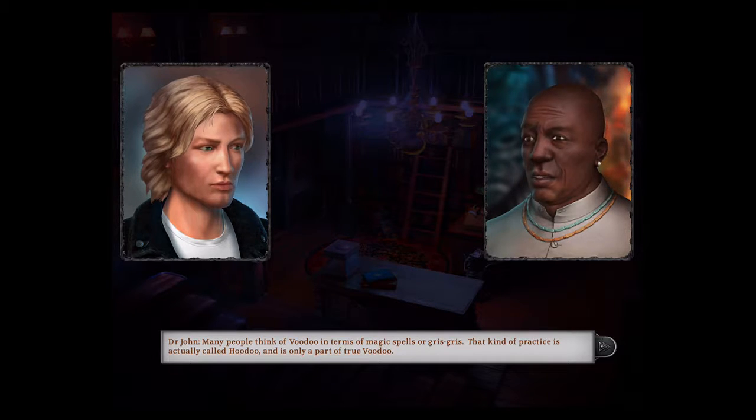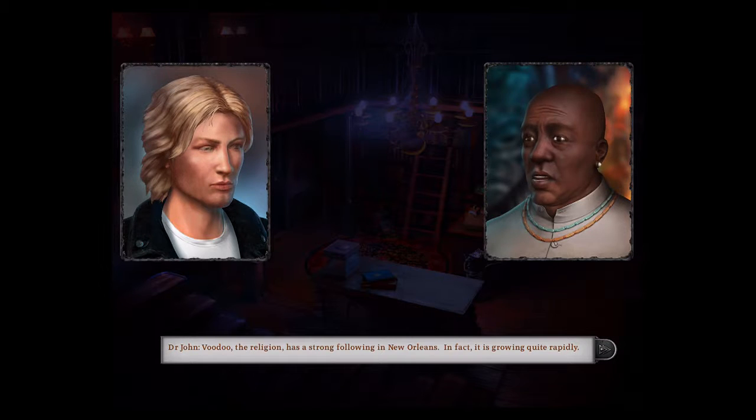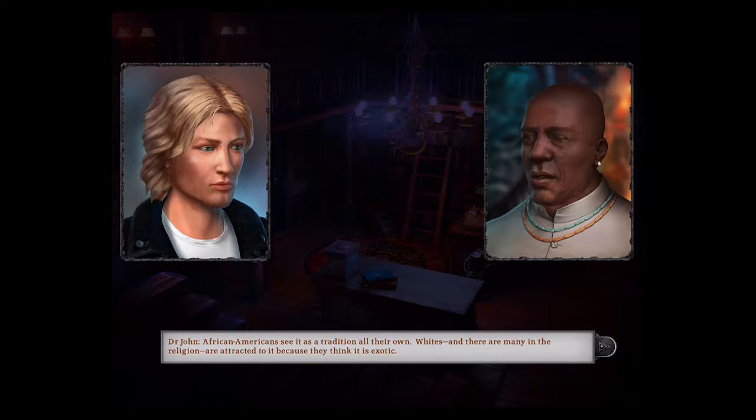Many people think of voodoo in terms of magic spells or gree-gree. That kind of practice is actually called hoodoo and is only a part of true voodoo. Voodoo, the religion, has a strong following in New Orleans. In fact, it is growing quite rapidly. There are several voodoo churches or temples in the city, and others all across the United States. African Americans see it as a tradition all their own. Whites, and there are many in the religion, are attracted to it because they think it is exotic.